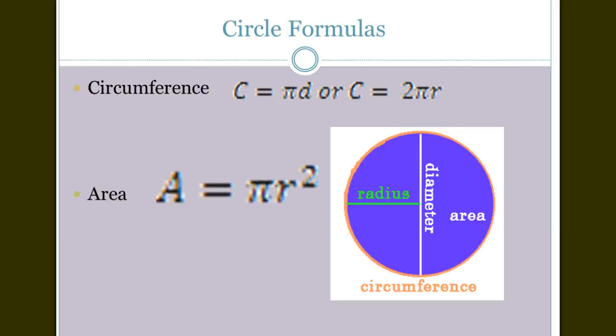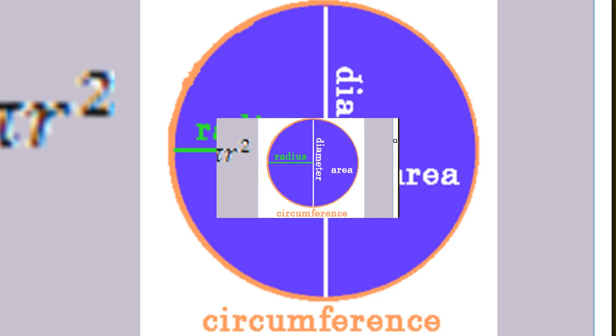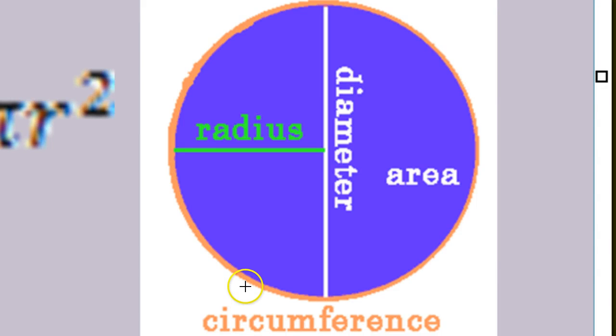Okay, here we have a nice drawing of our circle, and I'm going to go over a couple things. If you look at this red line here that goes all the way around the outside of the circle, that's what we call the circumference. So the circumference is all this distance going around the outside of the circle. Then we have this term area here. All the blue shading represents the area. So it's the total amount of space inside that circle.